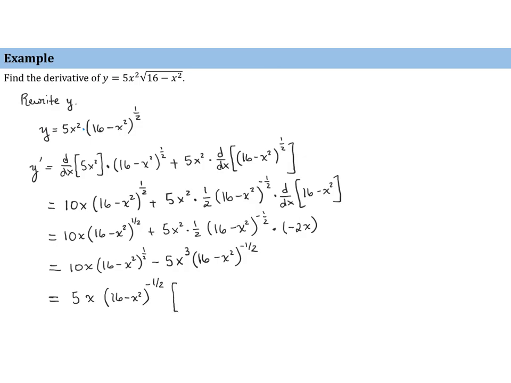In determining what we're left with, we know that 5 times 2 is our 10. I've already factored out the x. Whenever it comes to the 16 minus x squared, and I want to know what power that should be raised to, I take the (16 minus x squared) to the negative 1/2 and multiply it by (16 minus x squared) to what power and obtain a positive half. Well, remember, we add those exponents. Negative 1/2 plus what is 1/2. And we find that the power that we will use is a 1.